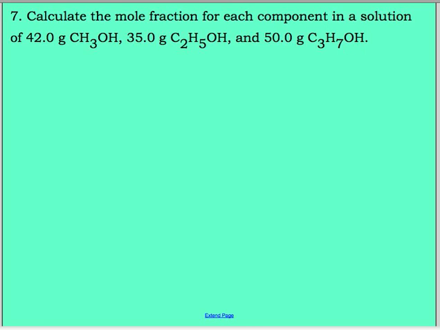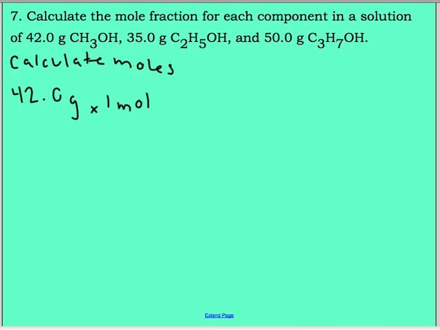And last but not least is mole fraction. So I need 2 slides for this, because I know I'm going to write big. The first thing you do when you do a mole fraction is you have to calculate moles. I'll do the first one, and then I'll just give you the answers for the other ones. But I'm going to do the methanol, CH3OH. I'm going to say that 1 mole is 32 grams. And I get 1.31 moles. So you do the exact same thing for the ethanol and the propanol.